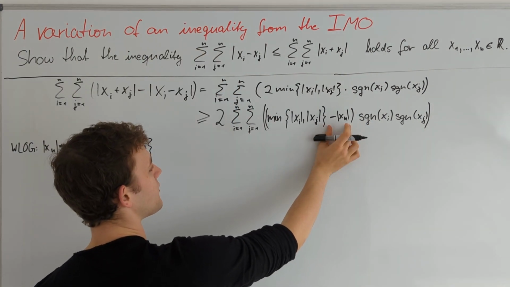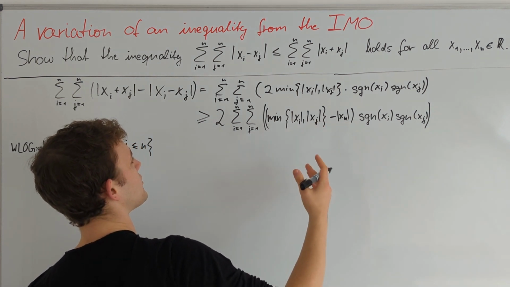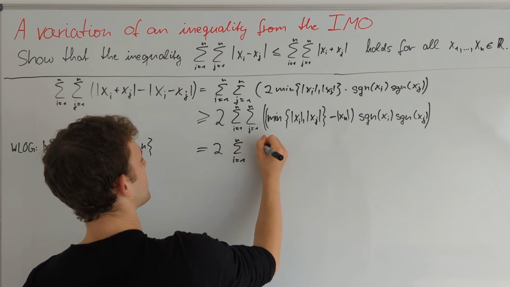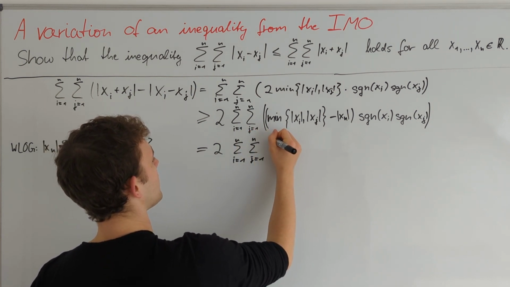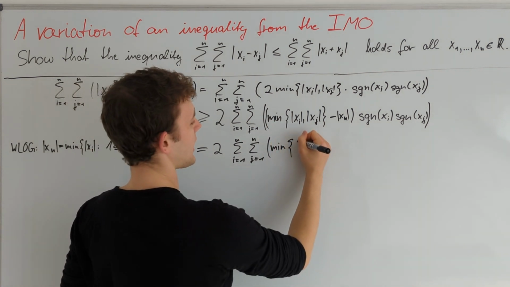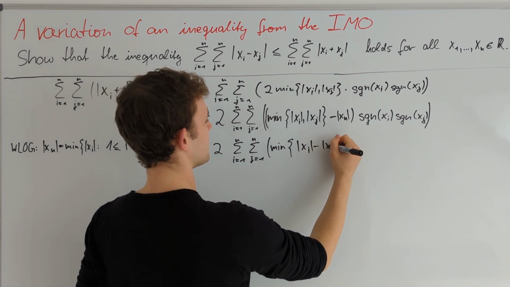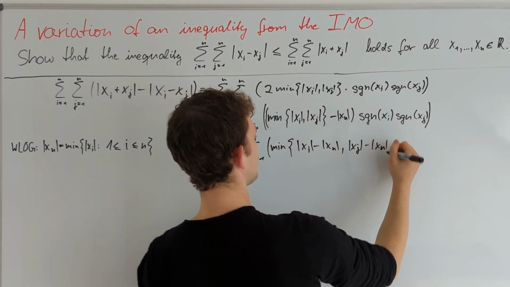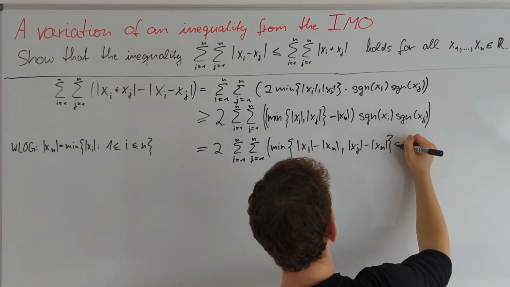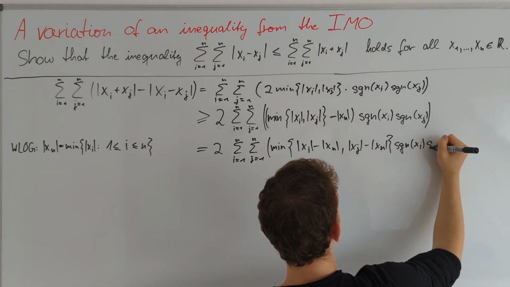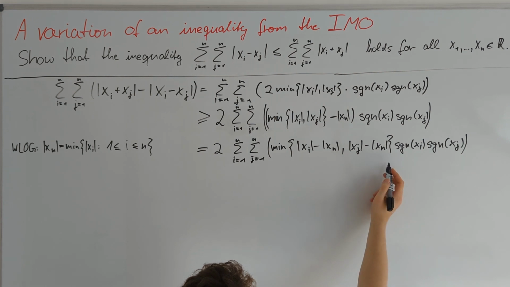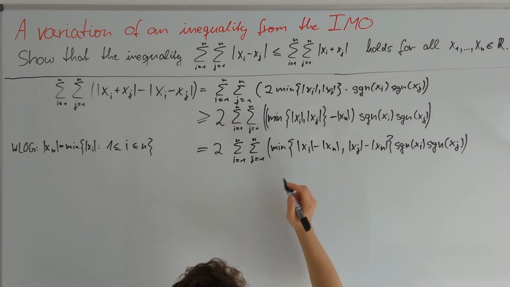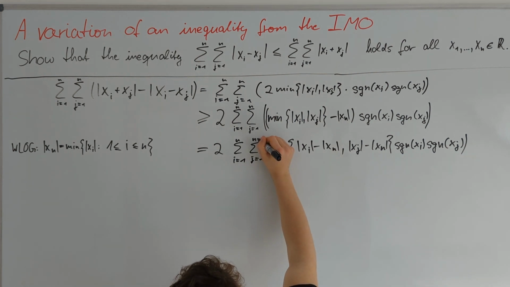We can take the minus absolute value of xn into our minimum to get a similar term as in our first line, and therefore we obtain that all of this is equal to the double sum of i and j going from 1 to n of the minimum of absolute value xi minus absolute value xn and the absolute value of xj minus the absolute value of xn. And now we just multiply with signum xi and signum xj. Due to our choice of alpha, this minimum term is equal to 0 if i or j is already equal to n. And therefore we can ignore all of those terms, so all of this is equal to the same double sum, but for i and j going from 1 to n minus 1.